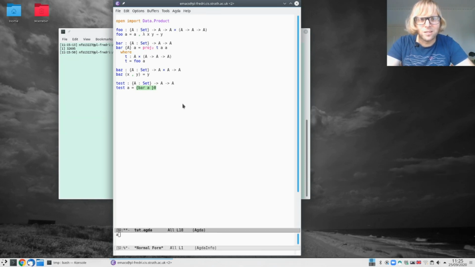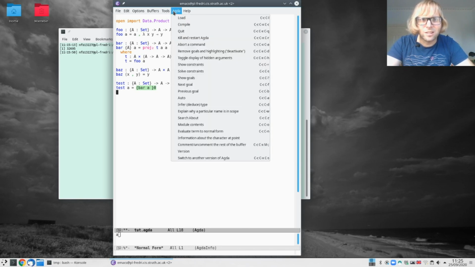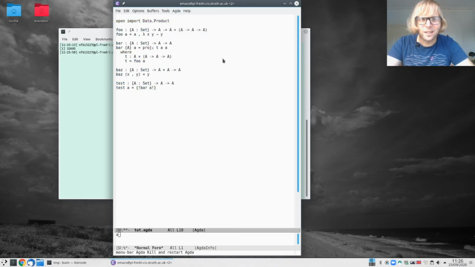And one final piece of useful command is that sometimes things go wrong, and then a good first step is to try to turn it off and on again, which you do by Agda and then kill and restart Agda. And hopefully you won't learn this keyboard shortcut by hand. And that just means that Agda, all the highlighting turns off, the process is restarted, and you can try to reload the file again, which can sometimes be useful if you make Agda end up in a faulty state. Shouldn't happen, but might happen. Okay, I hope that was useful, and good luck.